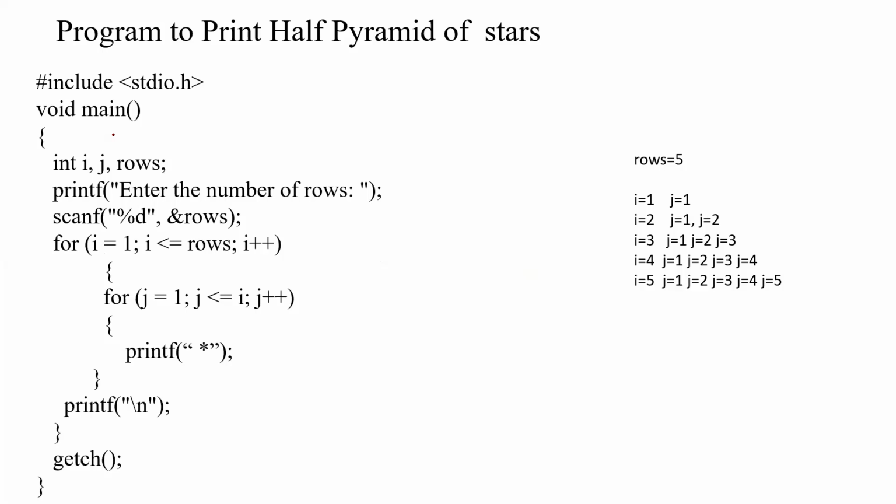Now this is a program for making a pyramid. I'll show you how it will be printed when we run the program. I thought of making it an animation, so I'll show you how it is running. We want a pyramid to be printed this way. Suppose I want a pyramid of stars. Listen here, a half pyramid of stars. A pyramid will be of this shape, but I need a half pyramid. What is a half pyramid? Exactly half of this pyramid.